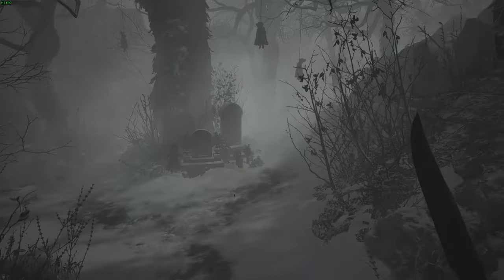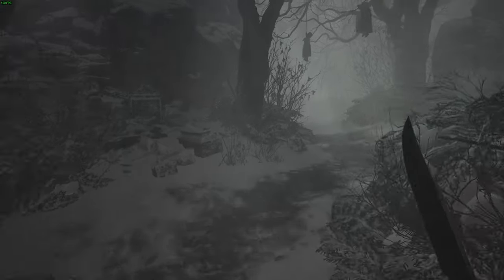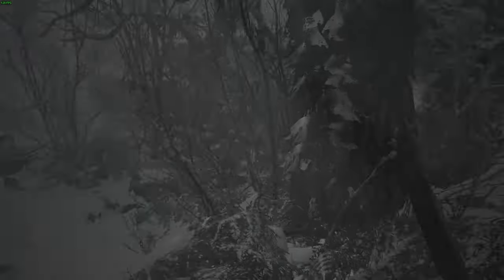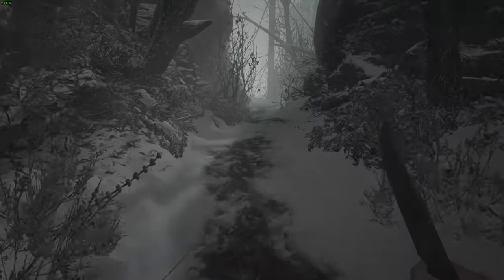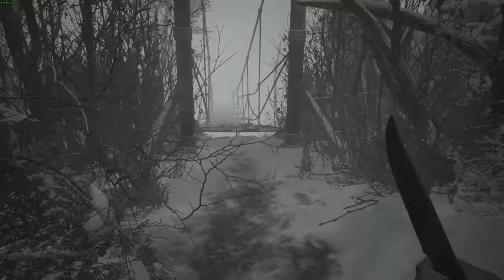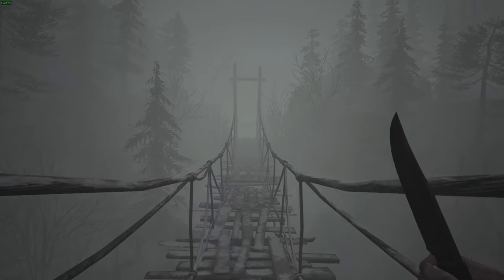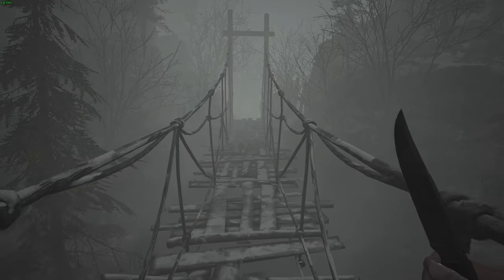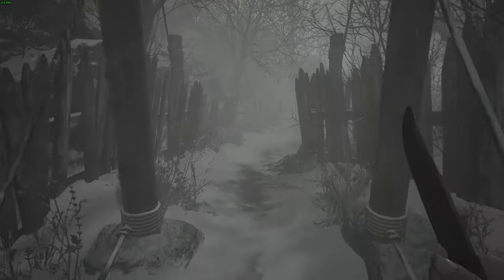Keep going then. Past the gravestones. Up to your right here and follow the path to your left. I got a little bit turned around there, but you're following the path to your left to get to this bridge. Go across there. Keep it moving. Gonna go and deal with the second boss, and this is kind of an easy one. Don't really have to fight anything here.